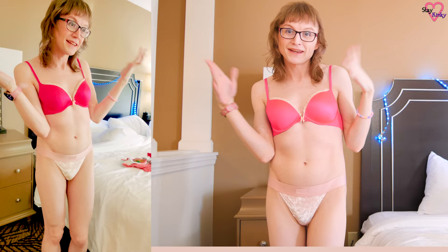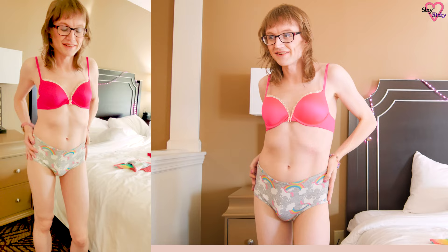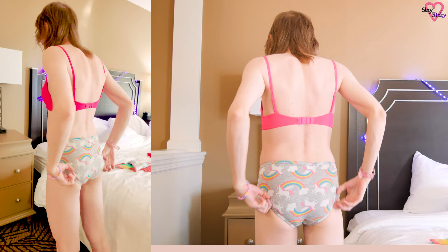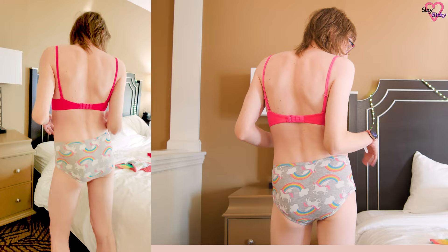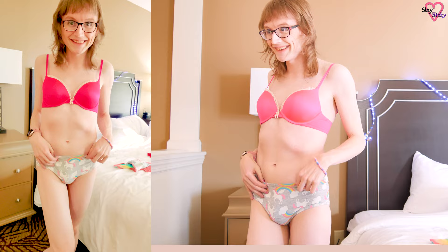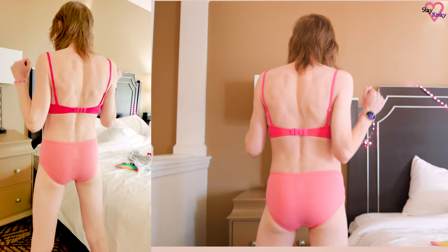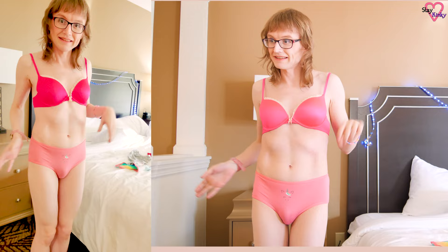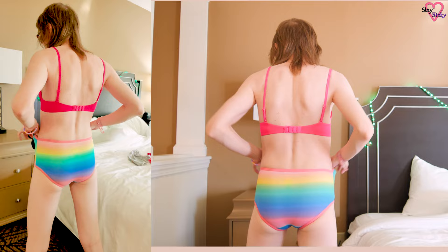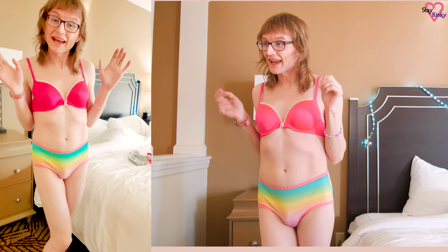Okay so I have just a couple more panties that I got from Carter's, and then we'll wrap up the video. These are full cut briefs in size 14 small. Compared to the Victoria's Secret they're just so much more comfy compared to sexy, but I think sexy and comfy can be the same thing. I have a couple more — they have unicorns on them. This one has a unicorn on it too. After all those really sexy pairs, it's nice to wear something kind of average — pretty rainbow panties. I really like these. These are cute and ones I'll be wearing a lot next summer.